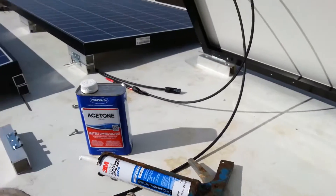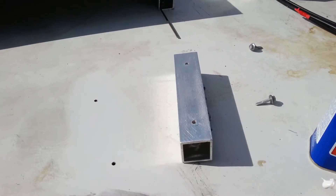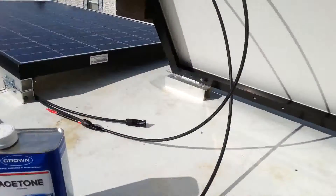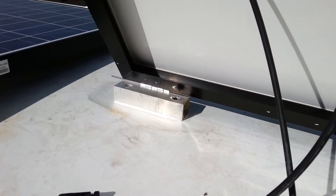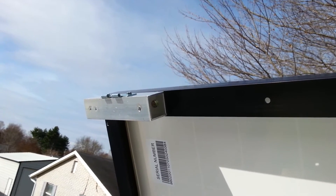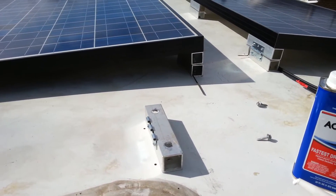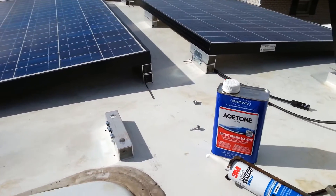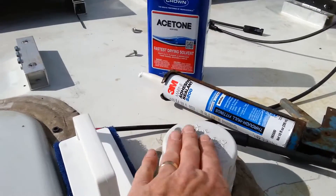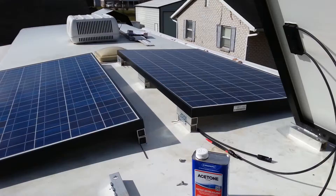I got some acetone and with my little scrubby brush I've been giving it a nice clean spot, sand that off a little bit, and I'm fixing to bond these on there. If you notice, I've got these set up so they tilt a little bit - on this side I've got just one block and then the hinge goes right into the frame of the solar panel. On the other side I've got a block of aluminum attached to the solar panel along with a block at my hinge, which makes it pivot so the water will wash off to one side and hopefully keep it cleaner. Also by doing that I was able to clear my vent pipe - the panel just goes right over the top of it. We're going to glue a few more of these down and let it dry.